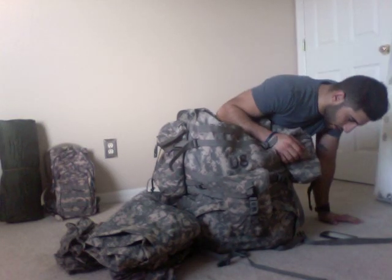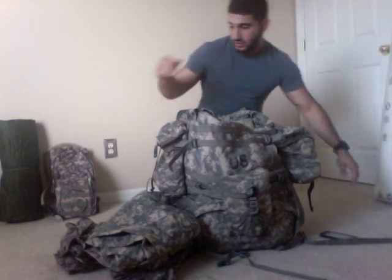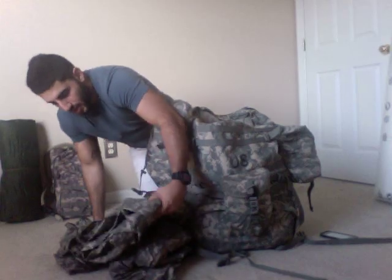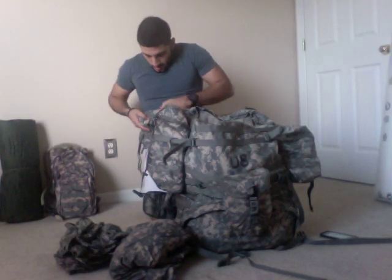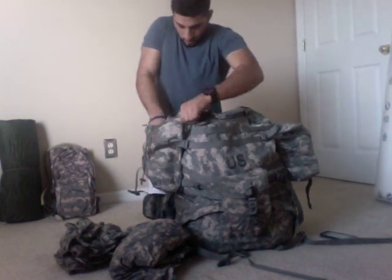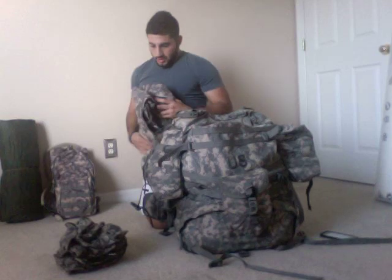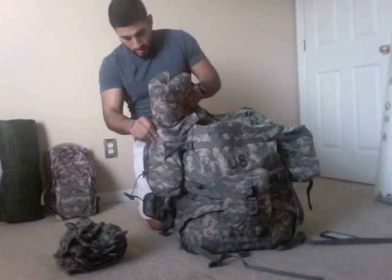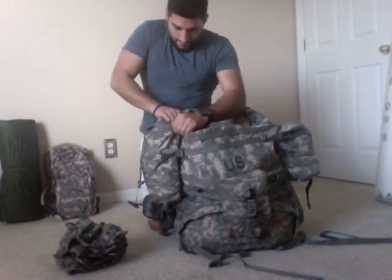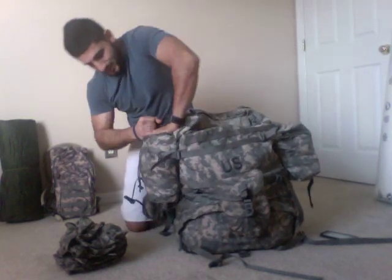Alright, that's right side. Left side, as worn, which is right side as looking at it, is going to go over your cold weather top and bottoms and your poncho. It's not going to be that cold here next drill, so we're going to put the cold weather stuff in at the bottom. So fold it up nice, give it a good roll, make it as compact as possible, and put it down to the bottom. The cold weather pants I'm putting down first. Then my cold weather top. Just get it down as tight as you can.